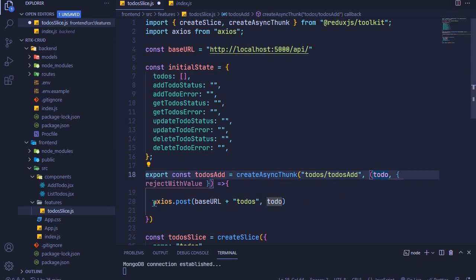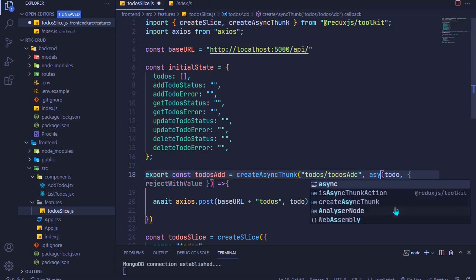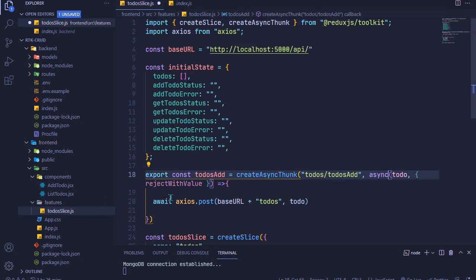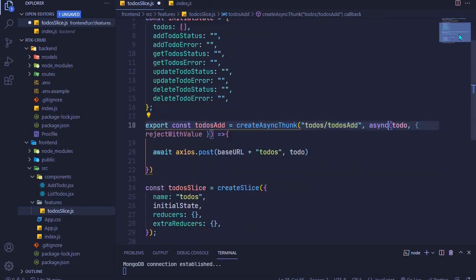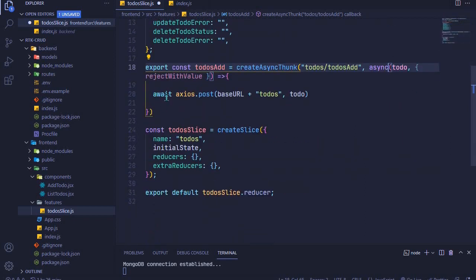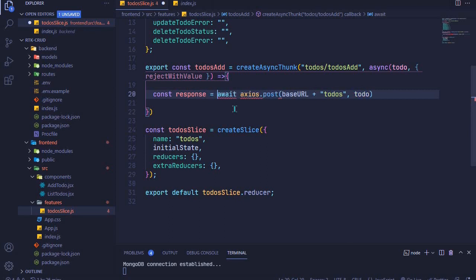Okay, so this will be an asynchronous request, and it will take some time to process, so we can await it. And once we use await, we should wrap our callback function right here with async. So I will come right here and wrap our function with async. Okay, so it will be async await for this one. And then what we will get from the backend is the todo that we just posted to the database. So right here we will have a response, and we can store it in a constant. So I'll say const response will be equal to await axios.post. Then we have our link for that particular backend, and then we pass in our data.